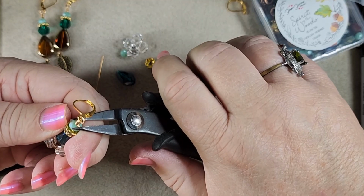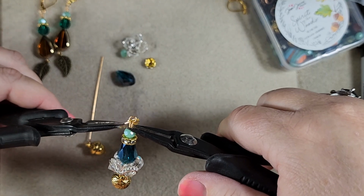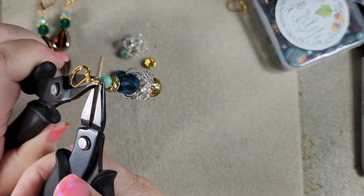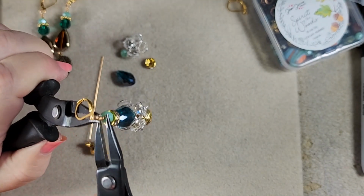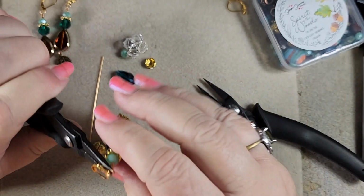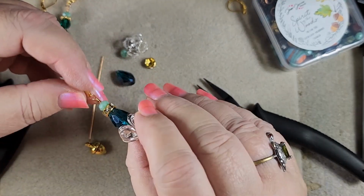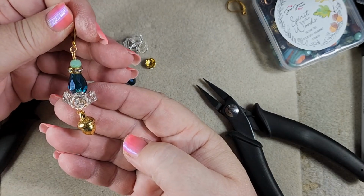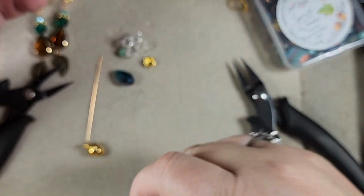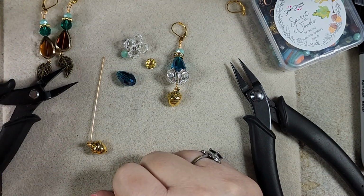So let's, come on baby, let's finish tucking in here. Okay, I'm going to have to grab it again with the other pliers. Push that baby down in there. I think we got her there this time. Yep. And there is what our finished earring is going to look like. Isn't that pretty? So let's just repeat that with the second one, and we'll have our second earring done.